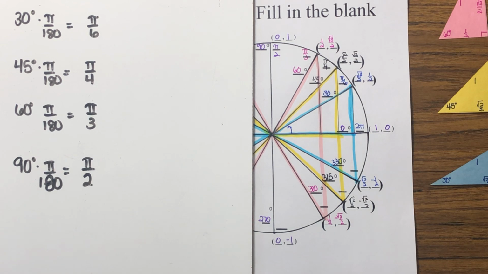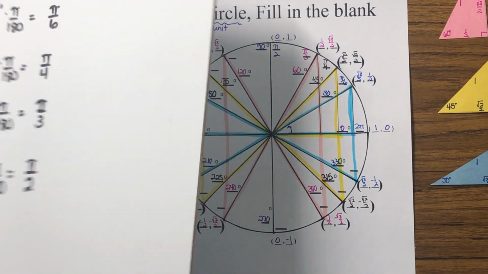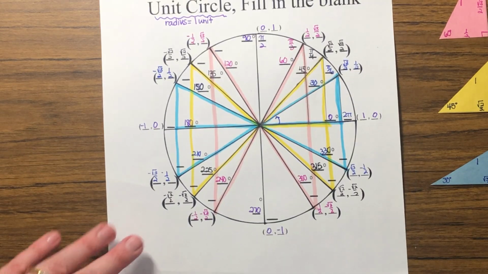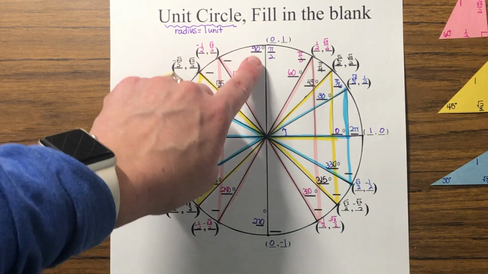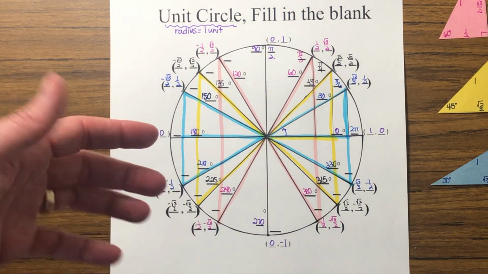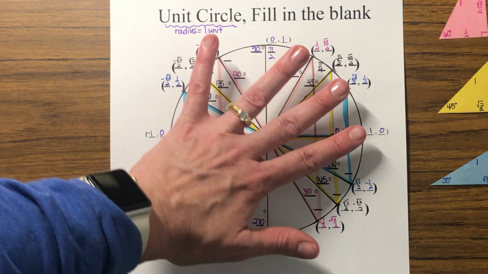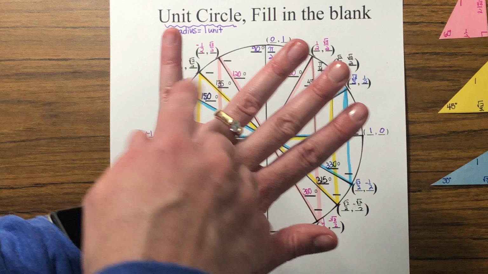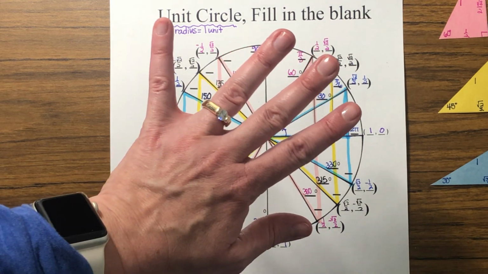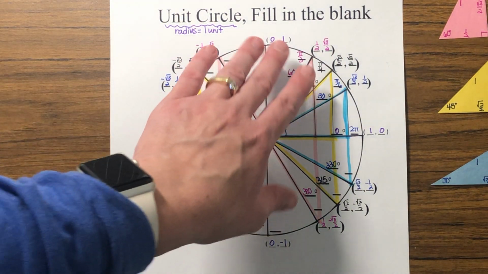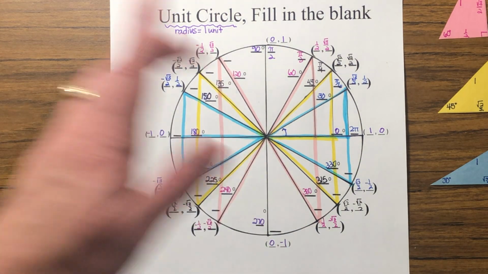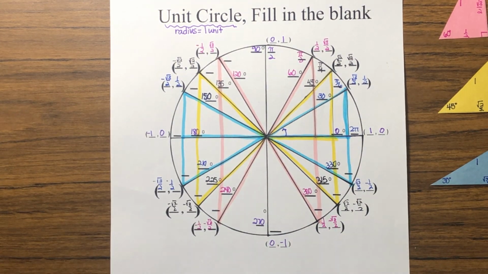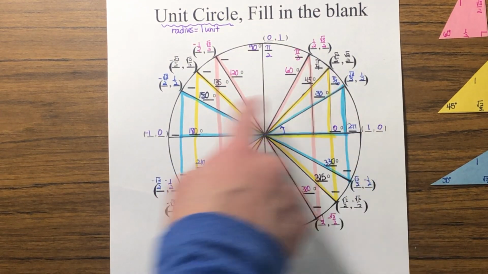Okay, here's the beauty of the unit circle and reference angles. You ready? I don't need to know anything other than this first quadrant. If you look online at some other videos, some will talk about this being like 5 numbers. You have your quadrantal angles, your 0 and your 90, then you have your 30, 45, and 60. If you can remember those 5 points, they mirror image each other all the way around the circle. So here's how that works. I'm going to look at blue angles and quadrant angles. Those are the ones at the quadrants.